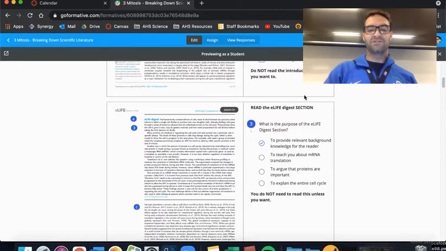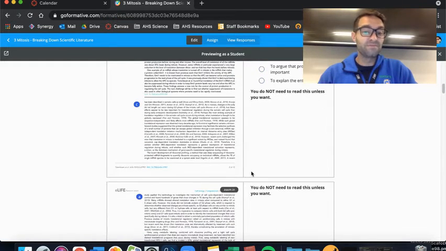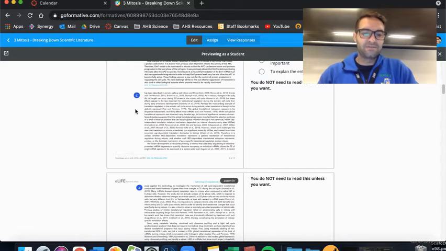So the purpose of this section is really to provide relevant background knowledge. It gives a real good overview of what are cells, what is mitosis, very briefly, and then how proteins can impact the cell cycle and the timing of the cell cycle, right? And so that's background information that you may or may not have already had before looking at this report. And so they're really trying to support the reader to understand what the goal of this publication is and what the experiment is.